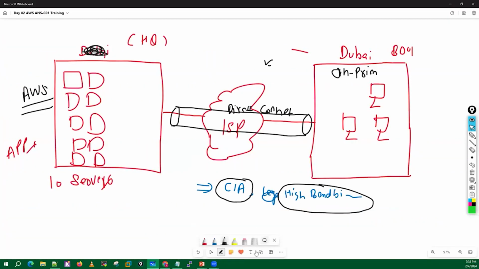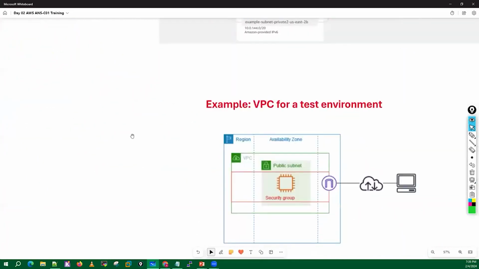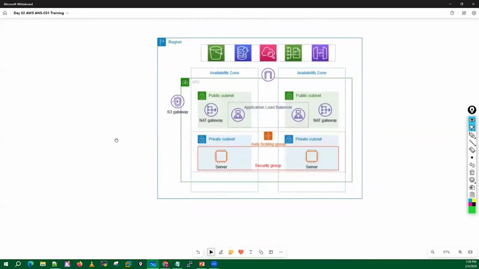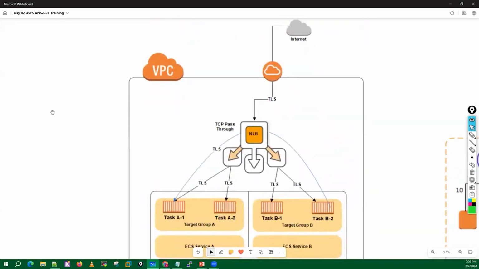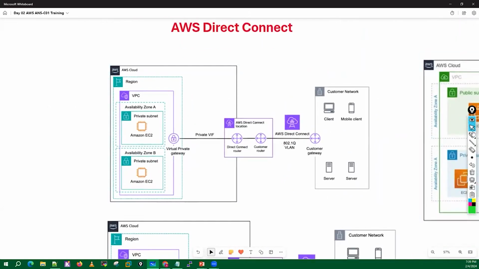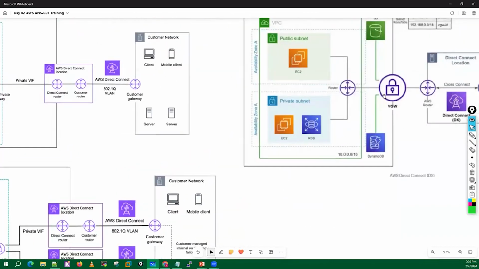So if you go here, let me just see if I have a diagram for this Route 53. So these are the VPC examples. I will cover them again, not any issues, but I have just taken it. This is the example of load balancers, so not needed. This is the example of Direct Connect, right? In Direct Connect, we are connecting our on-prem environment with the AWS cloud through the MPLS type of connection. Okay. We have multiple use cases for Direct Connect, multiple images are there, but I will not discuss them right now.